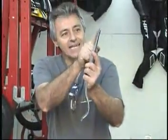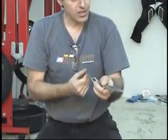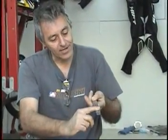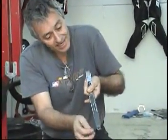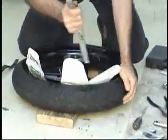Look at the tool. You notice it has a bend in it. There, it has a bend here. The bend is to hook the tire bead. So if you put it in like this, guess what's going to happen? It's going to fall off. If you put it in this way, it's going to catch it. Very important. See? Bend. All right, we put the first tire lever in.